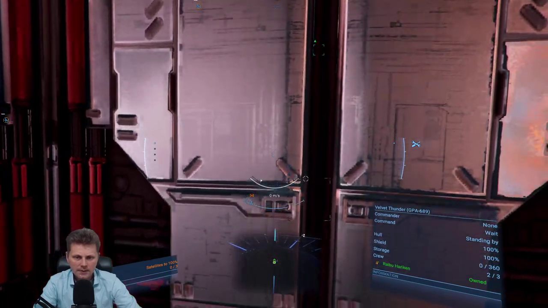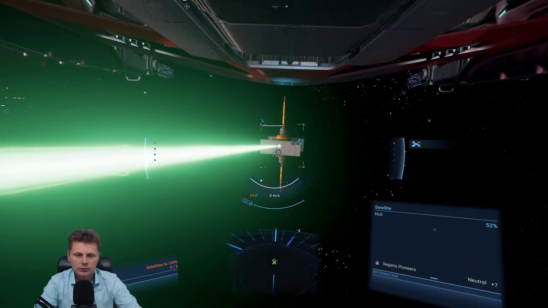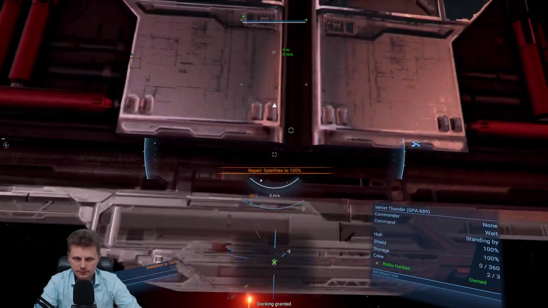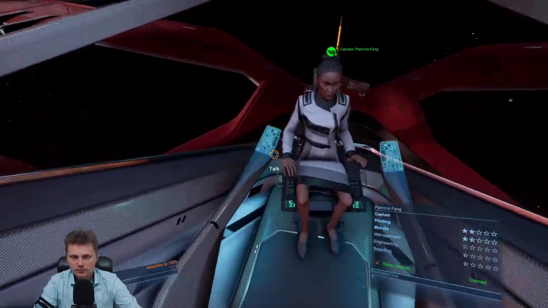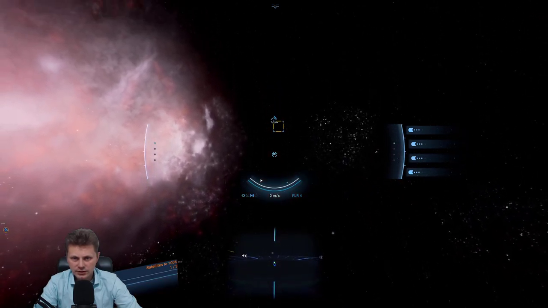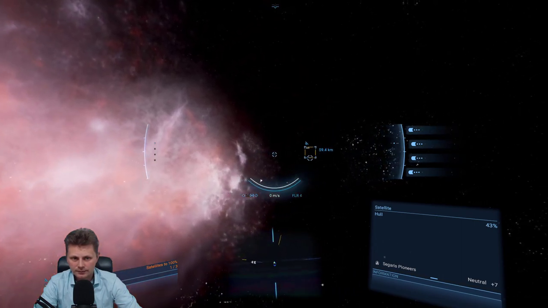Let's use the space. There was a bug in which you were unable to control your mouse. Okay. Docking granted. Which is nearer? 60. Yeah, okay, go here.